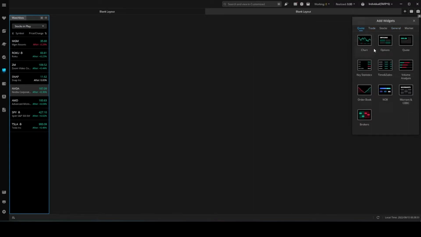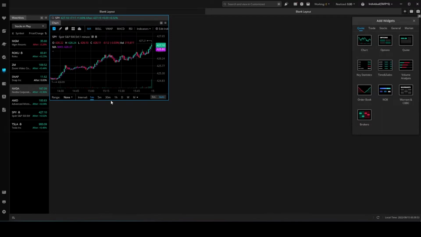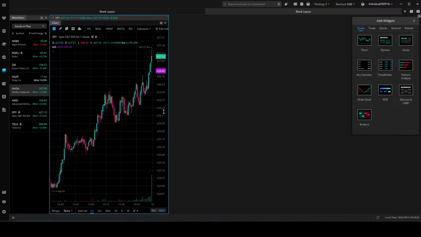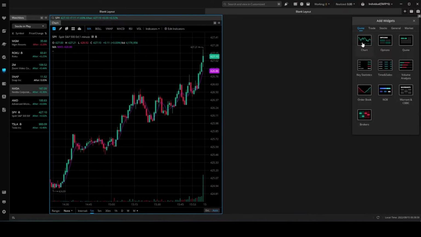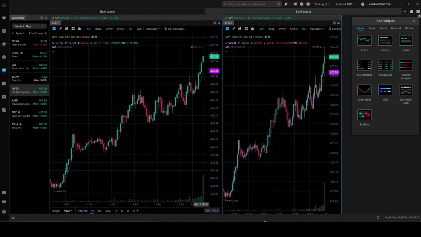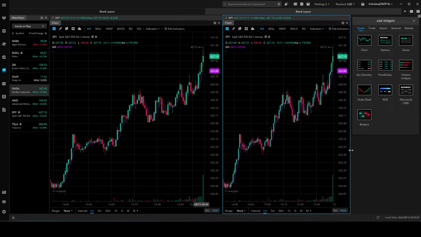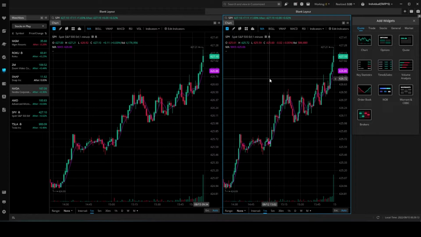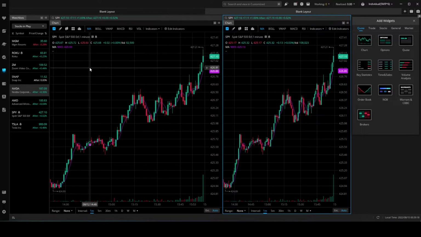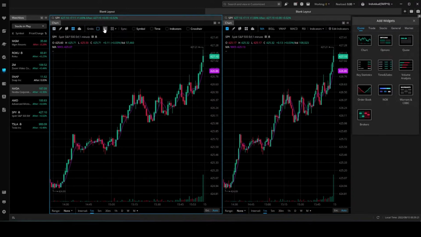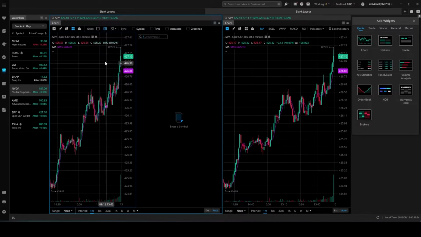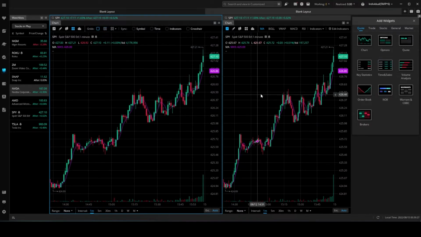After our watch list, we'll probably want to add a chart. This is where you have some options. So you can either have one chart, you can add a second chart if you want. Maybe you're somebody that likes to keep track of 2 charts at once, 2 different tickers at once, maybe off the open, something along those lines. I primarily trade SPY, so I have SPY up with 2 different time frames. And again, you have 2 different options here. You can take one chart and split it like I mentioned earlier, which is how I had the previous layout set up, or you can have 2 separate charts and keep them as full charts.